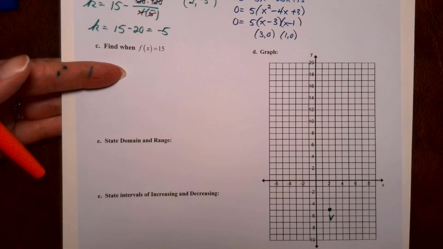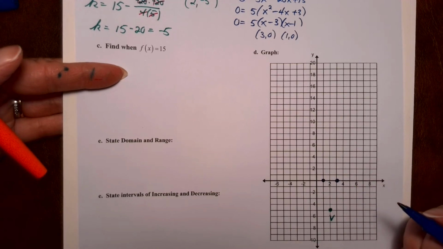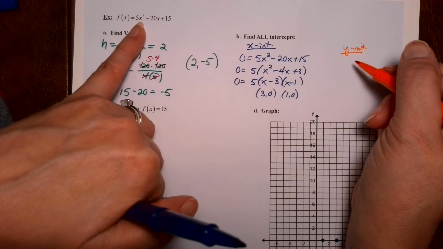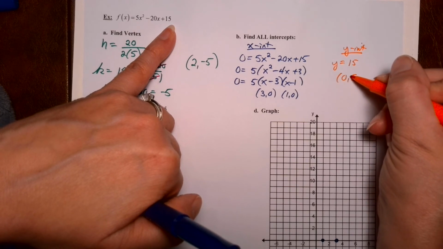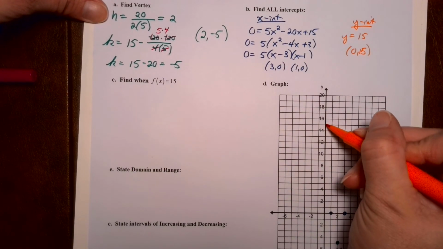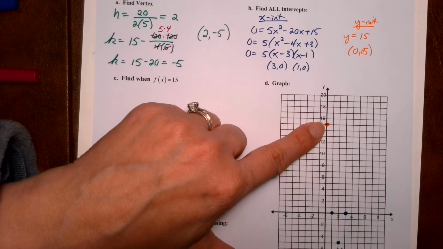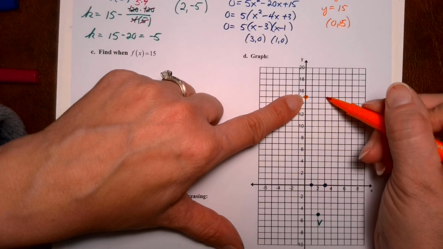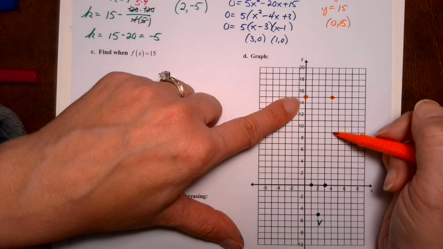Let's go get the x-intercepts on the graph. 3, 0, 1, 0. All right, what about the y-intercept? To find a y-intercept, you let x equal 0. So we've got 0, 15. Remember how the y-intercept is always the easy one? The x is the fun one. 0, 15. There's the y-intercept. Okay. Now by symmetry, if that's 1 point, where's another matching point? You're right, it's right there. We're at 4, 15.